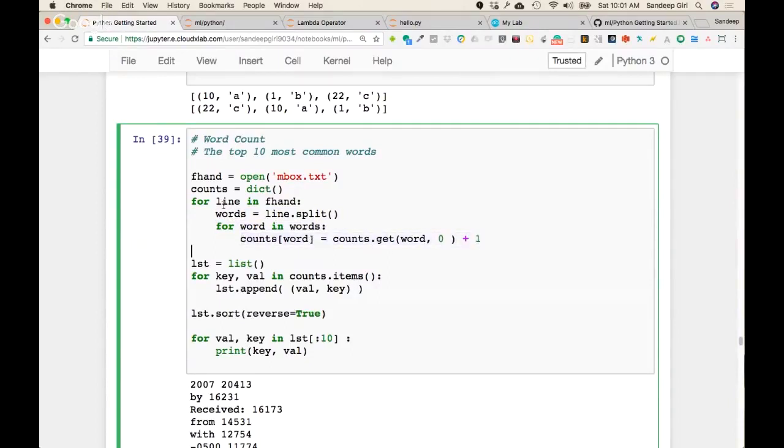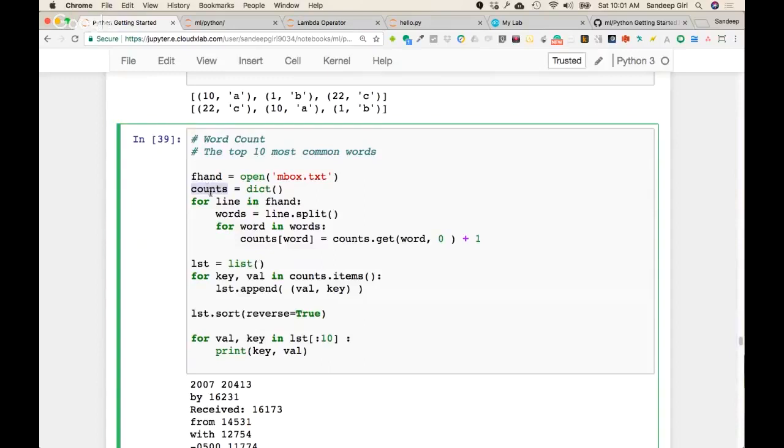By the end of this loop, what we would have is a dictionary containing the words and their frequencies. A dictionary is nothing but a key-value collection.